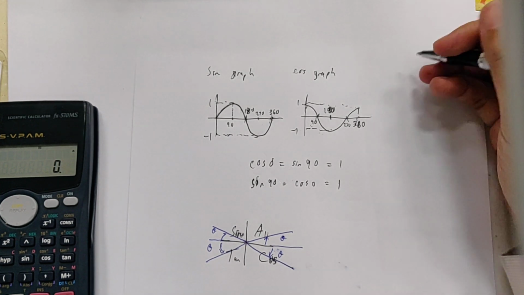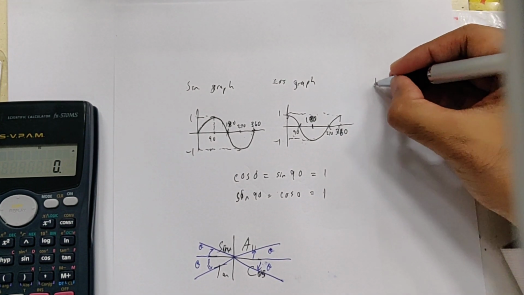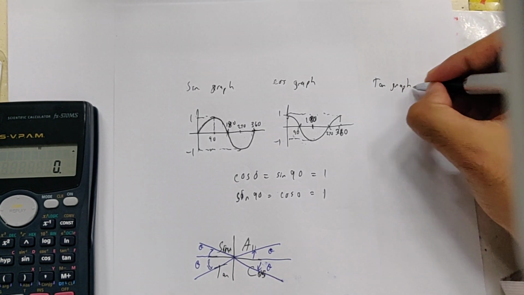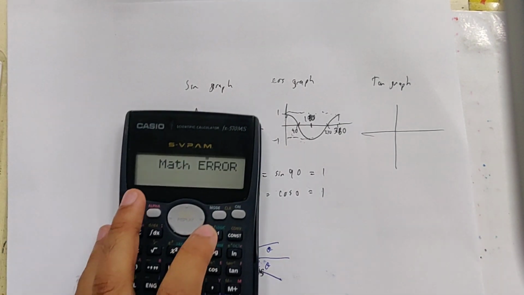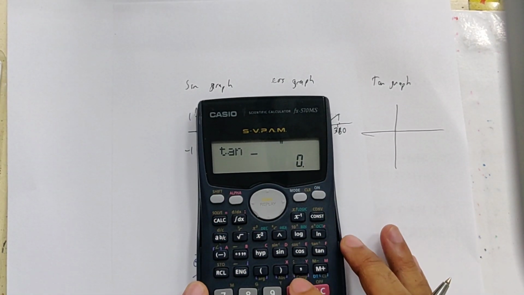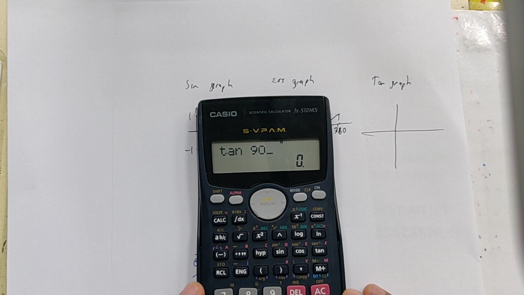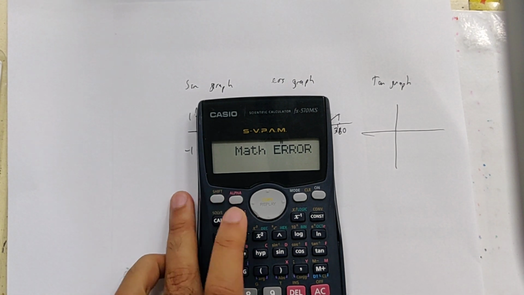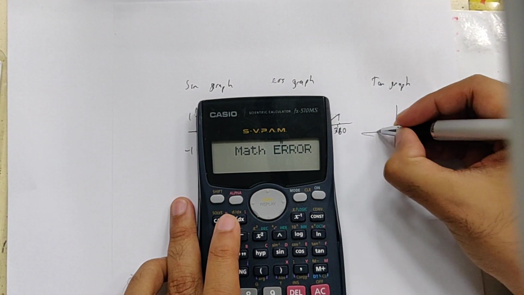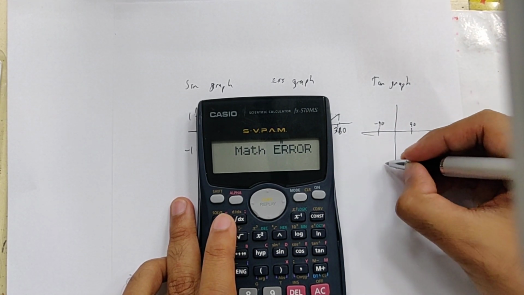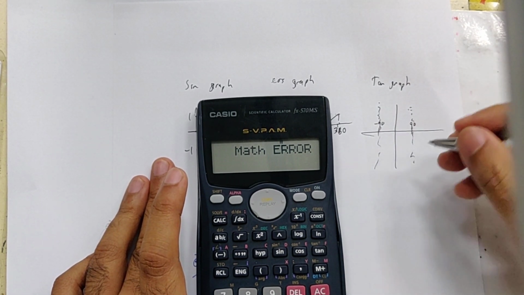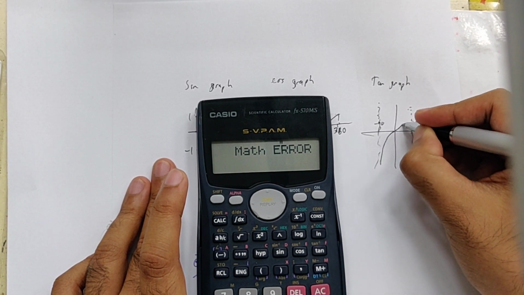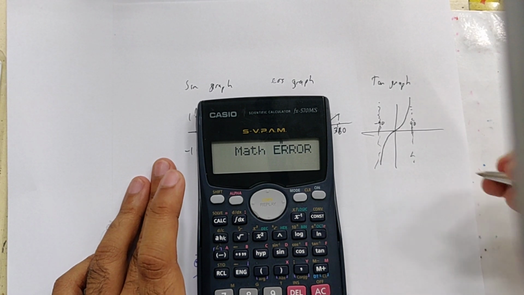Okay, I missed something just now. What about tangent graph? Well, tangent graph is a bit difficult. Let me double check. Yep, if you got confused, press here. Tangent 90 equals to? Tangent 90 equals to what? Math error. So, who said 1? Don't lie. So, how you draw the graph is like this. Negative 90, 90. It's a lot easier to draw the symmetrical. The 90 means it is an asymptote. So it never touches.